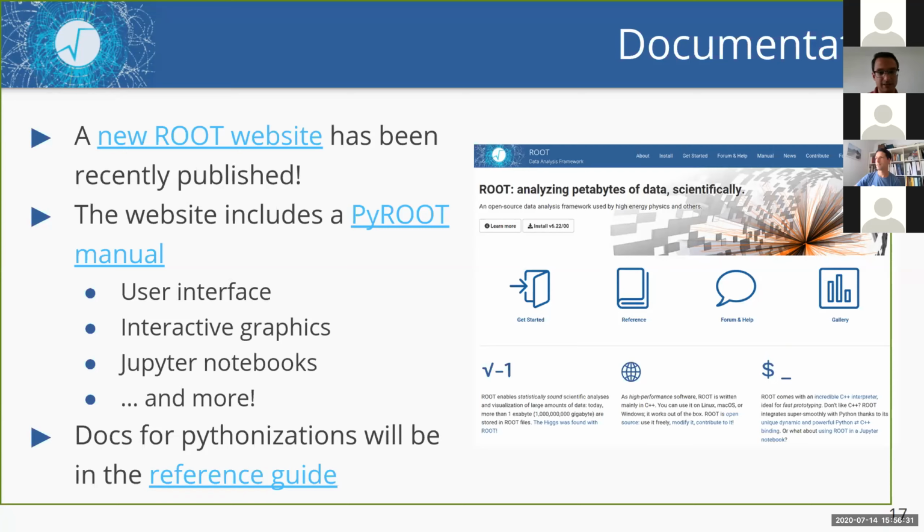On the other hand, what we will also provide as documentation is the reference guide, where we'll put the documentation of our C++ classes. When you look for information about a particular C++ class, you will find the C++ information and also the PyROOT or Python-related information, like what Pythonizations are available for that class and how you can use that class from Python. So this will also be provided.